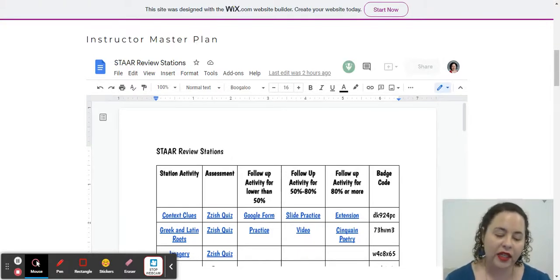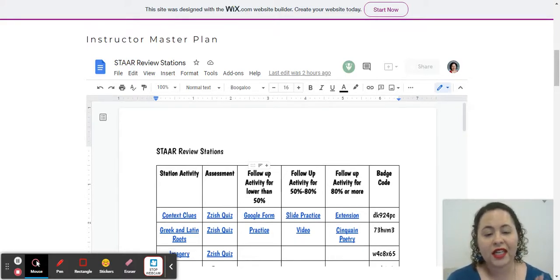The second reason I really like Zish is that they give you opportunities to import follow-up activities after the students have completed the initial assessment. So I can assign a special follow-up activity for my students who get lower than a 50% on that initial assessment. I can assign a different activity for my students who get between a 50 and an 80%.